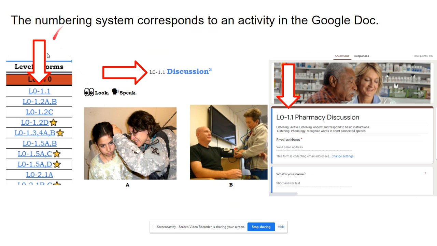These Google Forms use a numbering system that comes from our Google Docs, so the original theme packet. We have numbered the activities in a special way that's not in the theme packet. So you will need to go to the Google Docs within the packet digitization folder in order to see the numbering system within our docs. But this numbering system is in the plan, it's in the Google Docs, and it's also in our forms. And it's really important that we use this to keep track of what activities we are digitizing.